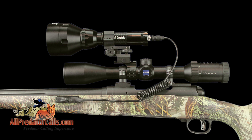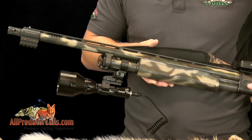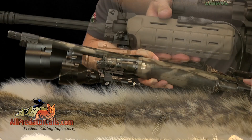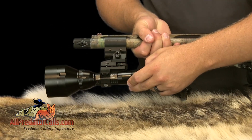The mount kit works with standard 1-inch and 30-millimeter scope tubes. For scopes that use a 34 or 35-millimeter tube, an accessory mount is available. The base mount will also fit on many exposed shotgun tubes, and the adjustable mount will fit any standard Picatinny rail, meaning it can be used as a side rail mount for AR rails and shotgun barrel mounts with rails on them.